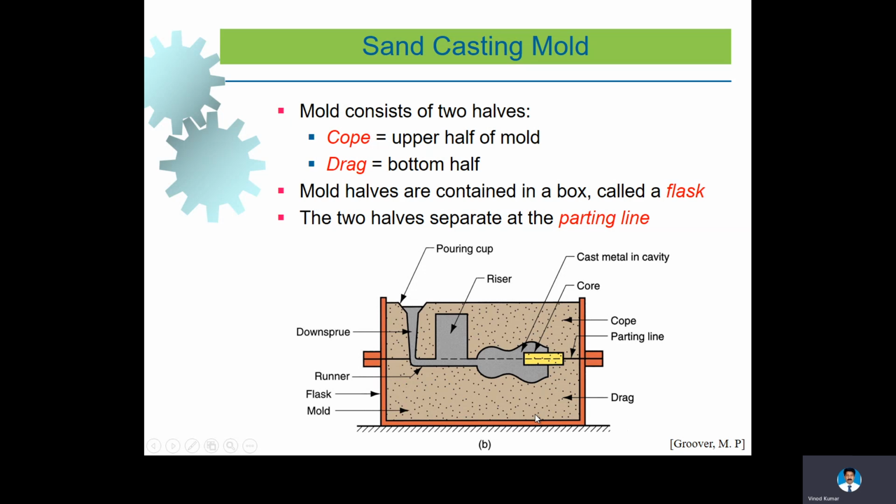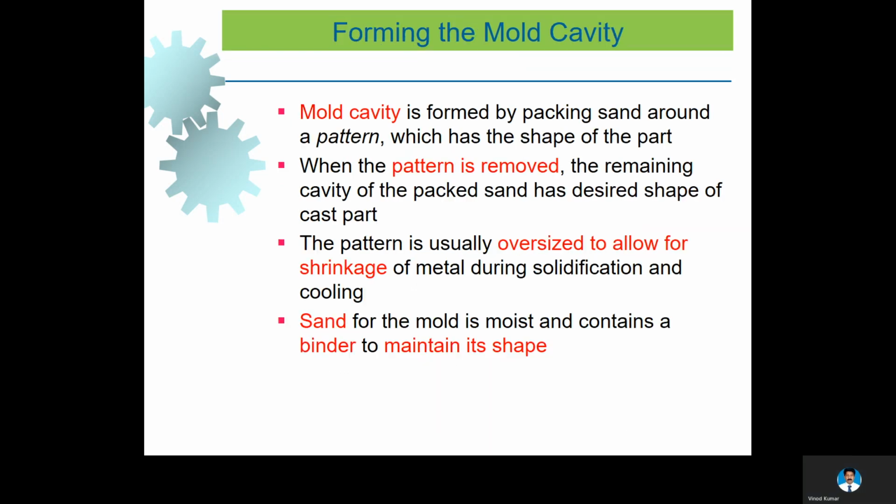So these are the main parts of a sand casting process. Again, pouring cup to reduce splash, and then downsprue, turbulence will be reduced, velocity increases, then it enters a riser to store. The riser is a reservoir, and then we have the cavity to be filled. Whenever there is a requirement of a hole, a core is used. Core is also made of sand. This will produce a hole or internal part.